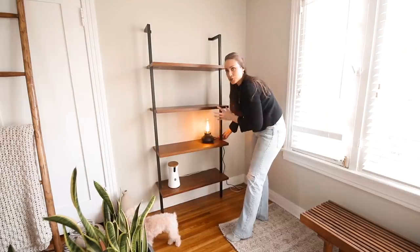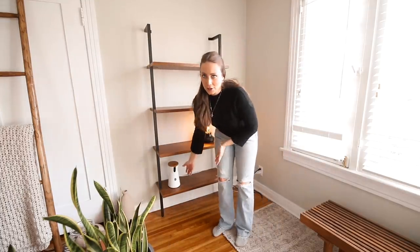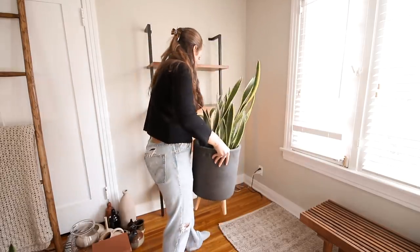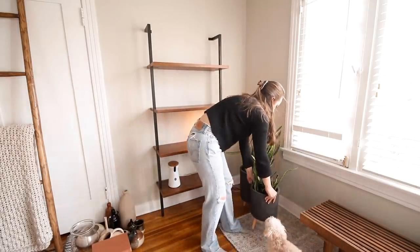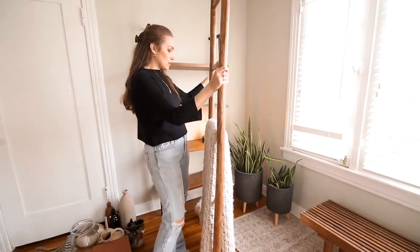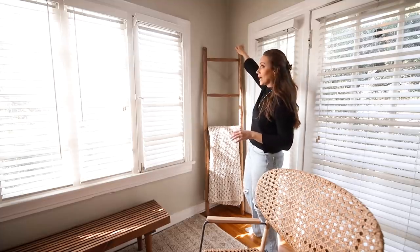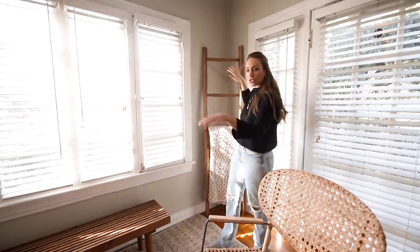I love these lantern-style lights so much during the holidays, and I'm definitely keeping them out year round. The Furbo always needs a permanent place right here to cover the cords. I have these two planters with snake plants in them, and I love that they cover the cords really well. I also have this ladder — I usually have it over there, but for Christmas I moved it behind the tree. I definitely like it over here best. I like that this is high and then the bookcase on the other side is high, so it helps to balance the room.